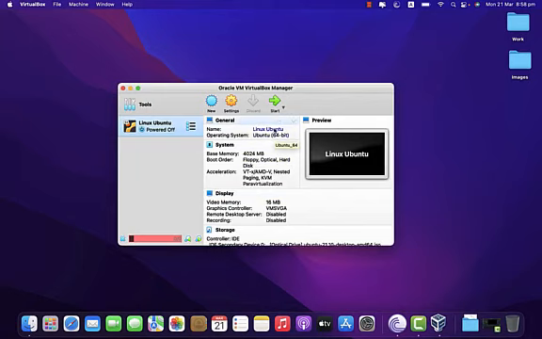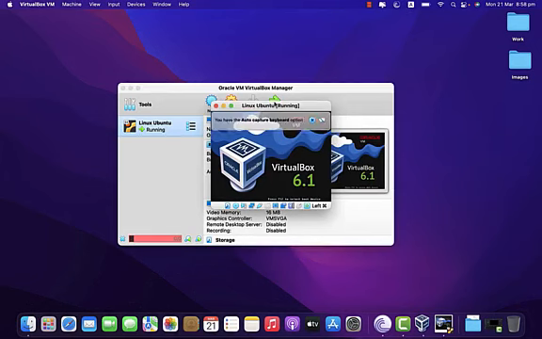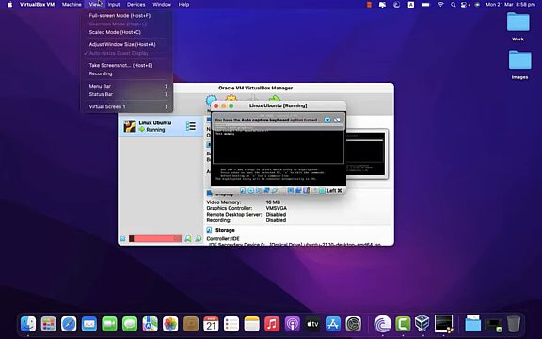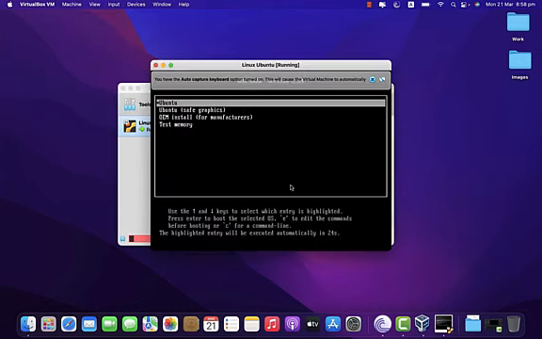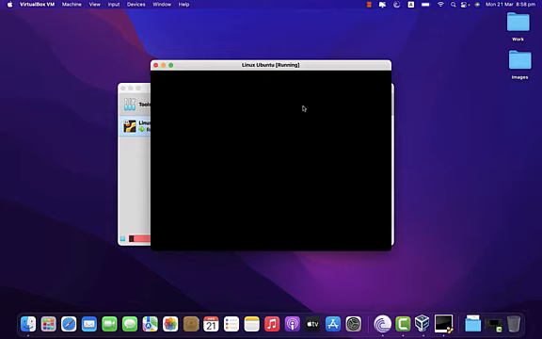The VirtualBox is now created. Now we will start the virtual machine and it will go through the installation process. So let's first increase the size of the screen in order to be viewing normally. I'll choose here Ubuntu.